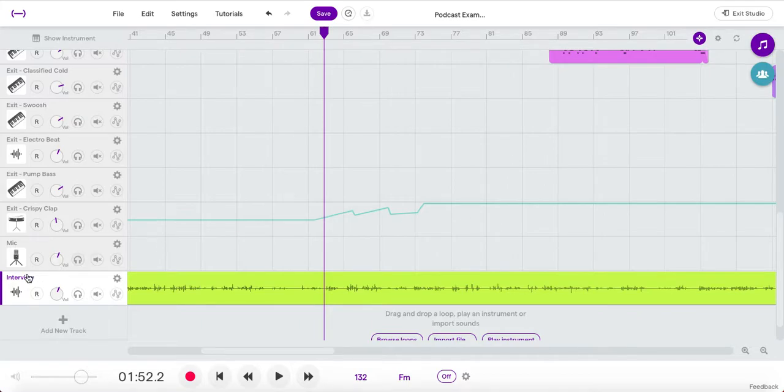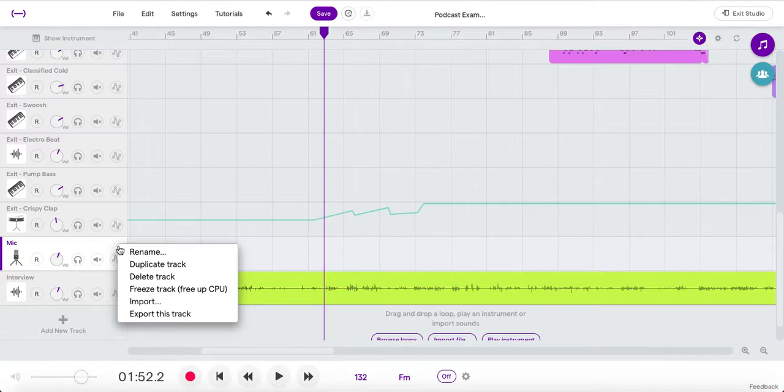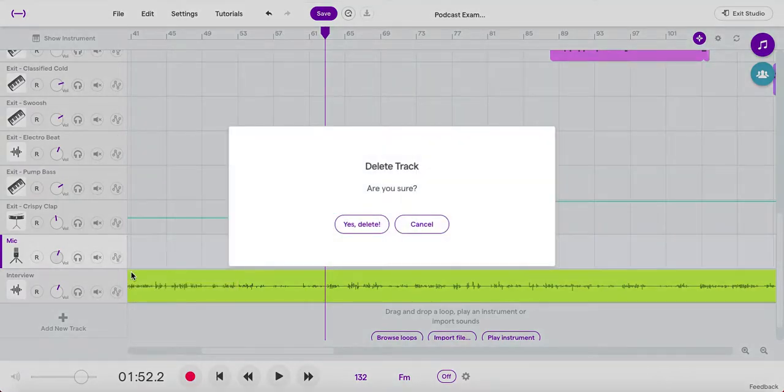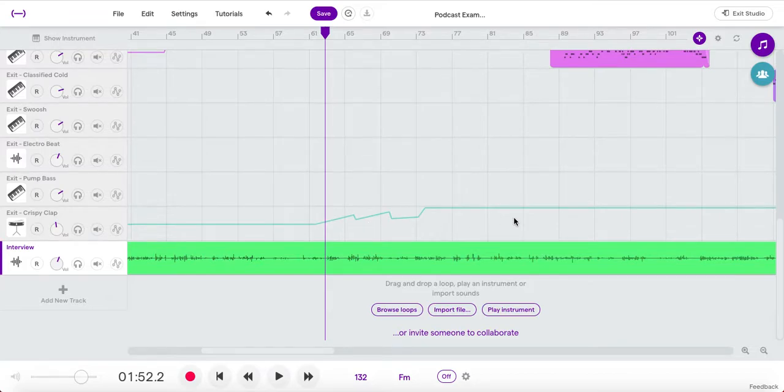Okay, so this is my interview. Oh, it did it already. Look at that, and it named it something. Okay. So remember last time I clicked this button and did import. So I did import file this way, and it actually named the file for me, so I can actually delete this track. That was cool. I just learned that right now.